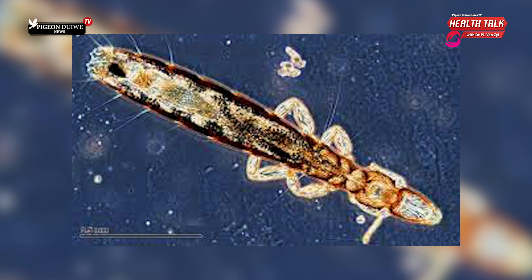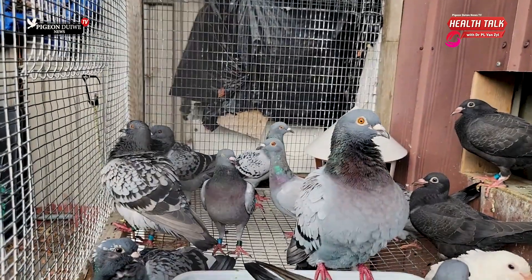How do we treat these external parasites? For many years pigeons were treated with very drastic poisons — products that kill the pigeon just a little bit less than the parasites they want to kill. The pyrethroid group in particular is irritant to the pigeon's skin; it burns them and causes nerve damage. Pigeons treated with these products will be stumbling around in the loft, and people say that's a sign the parasites are climbing off — but that's not the truth. Those pigeons are showing early nervous signs of intoxication.